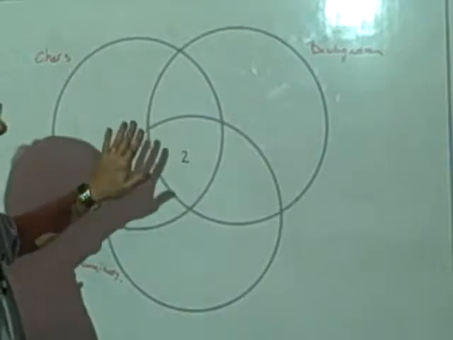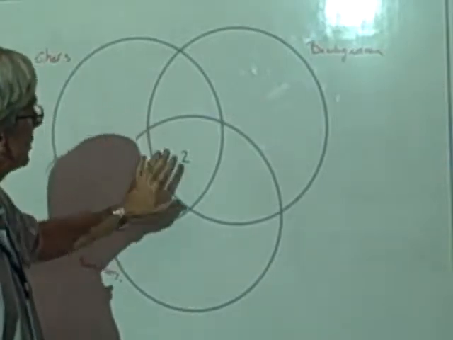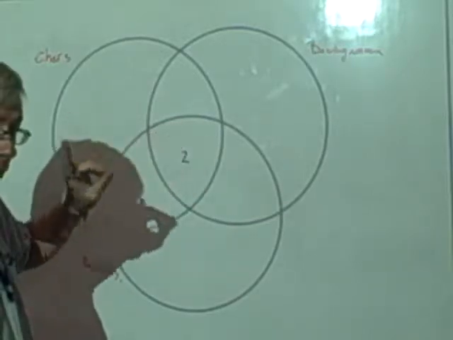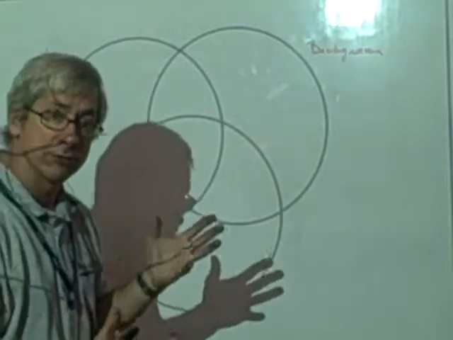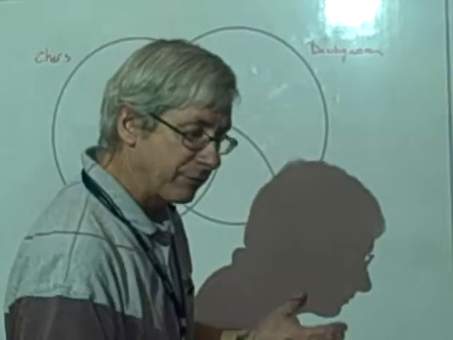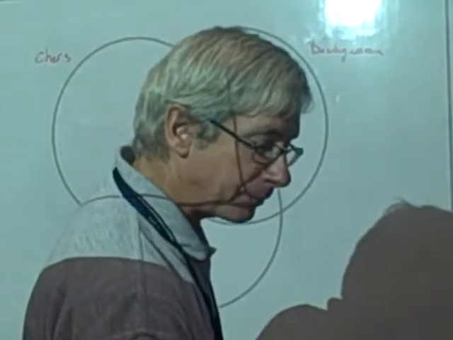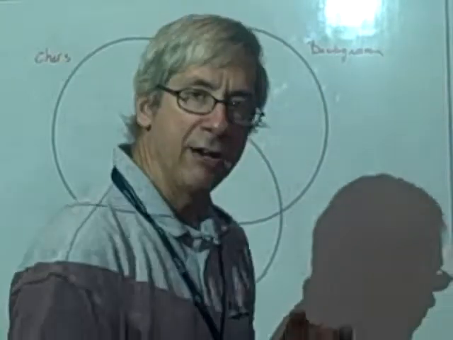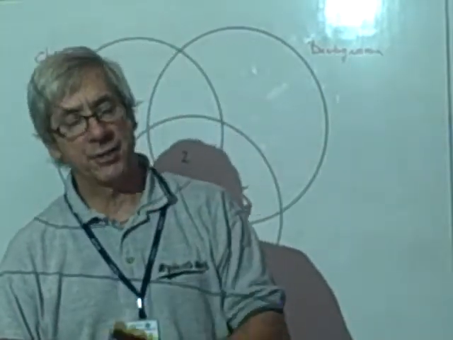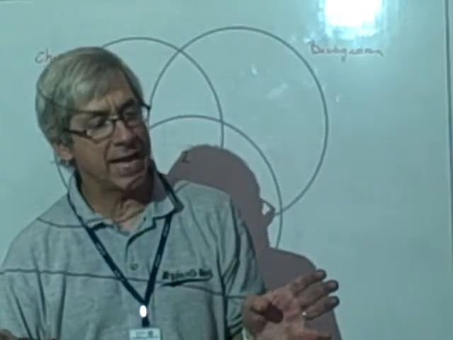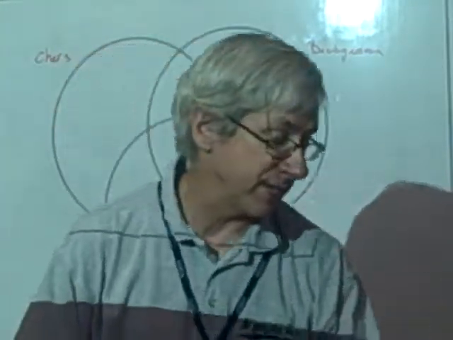And you'll see that in the example that comes before this too. So that's where we start, with the triple intersection. That's a region all on its own. So that's the only piece of information they gave me that goes in one region. Okay, now let's fill in some other ones. Let's read through it. The next thing it says is, if we go to the beginning, we have the number participating in chess, the number participating in dominoes, and the number participating in backgammon. I can't put those in yet, but the double intersections I can.